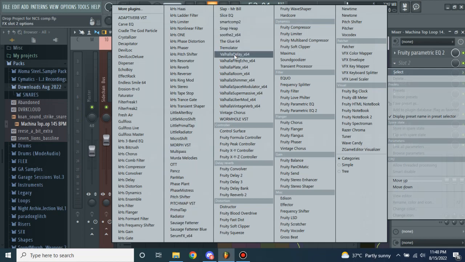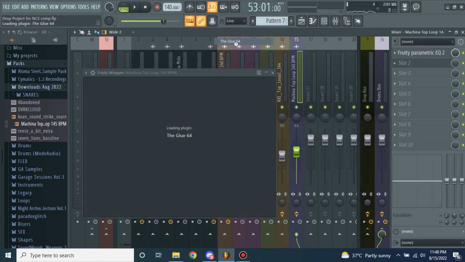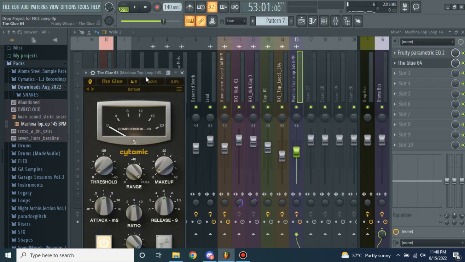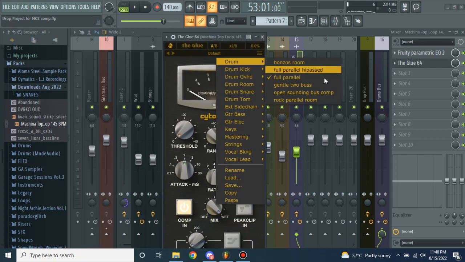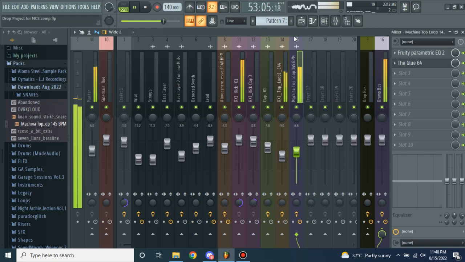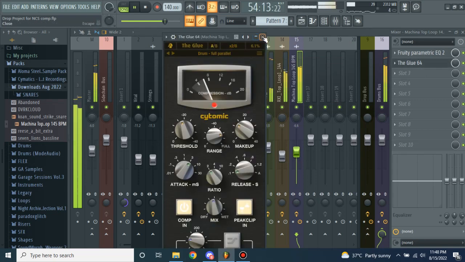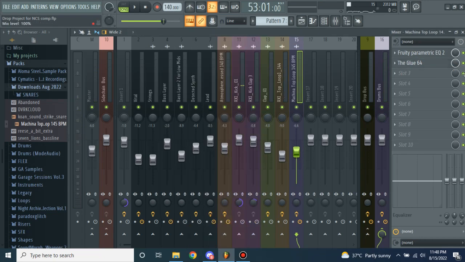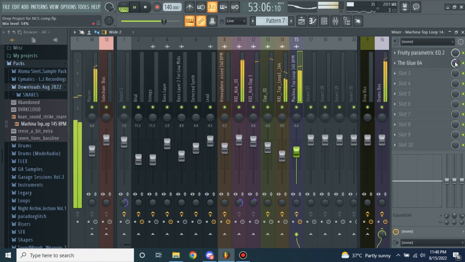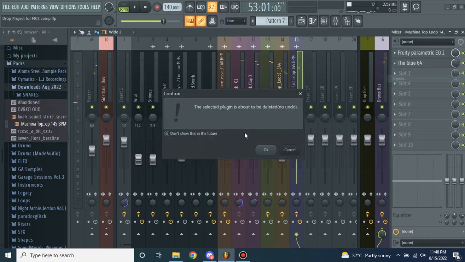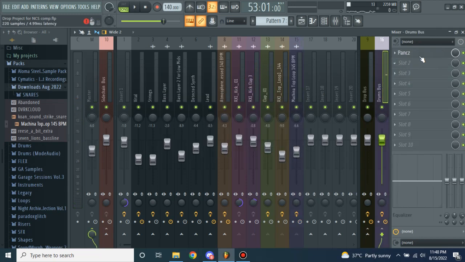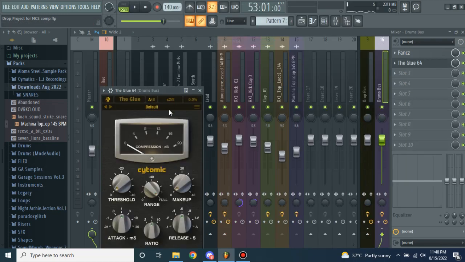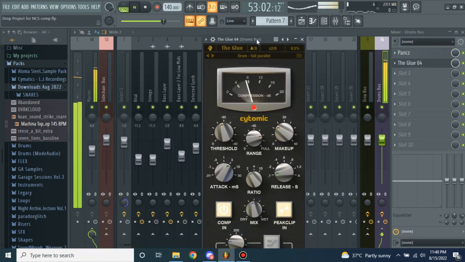Now I'm going to pick the blue compressor and I'm going to use the drum preset called the full parallel. But it is kind of parallel, like the mix is at 40%, but I'll make it a little bit more drown. Oh wait, I put the blue compressor on the top loop, not the drum bus. Okay, so I'm going to put it in the drum bus. And I go over to the presets, full parallel.